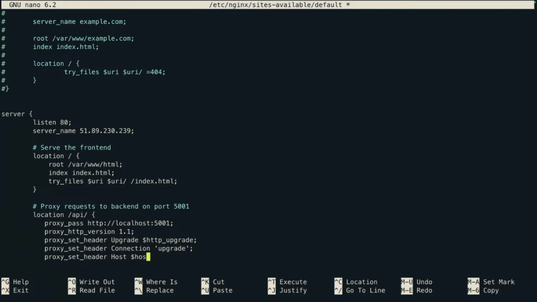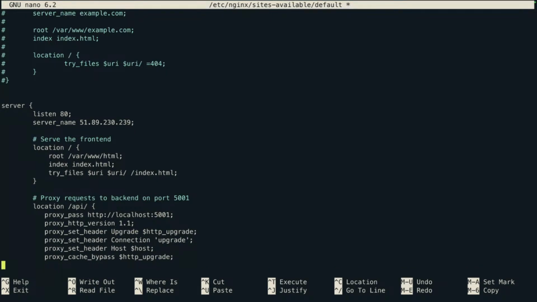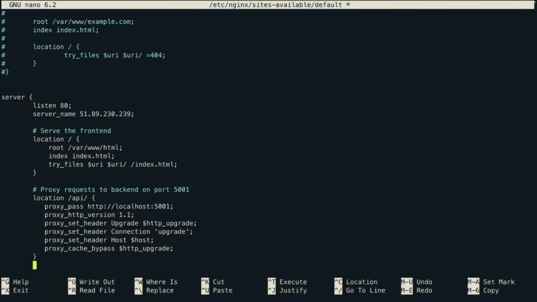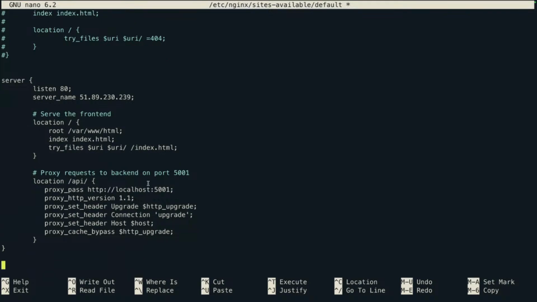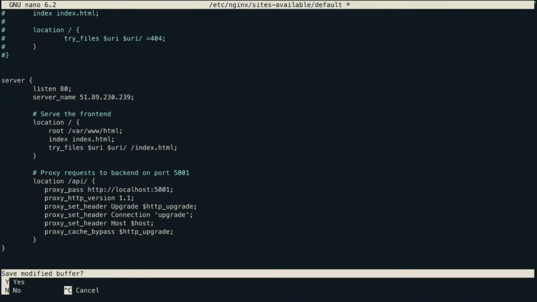Yesterday I was making one mistake when I was preparing for this session. Instead of passing it from localhost, I was trying to do something else, and that was causing so many issues. And then we will need to close this one, and then we will need to also close this one like this. And now we do Control X, save the modified buffer, yes. On this particular path, yes.